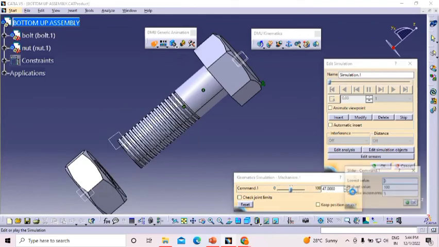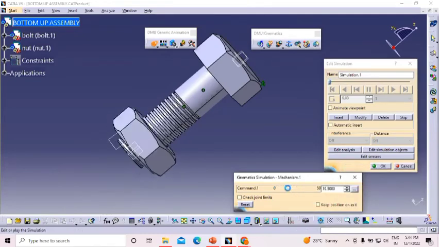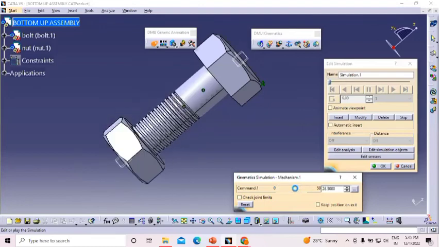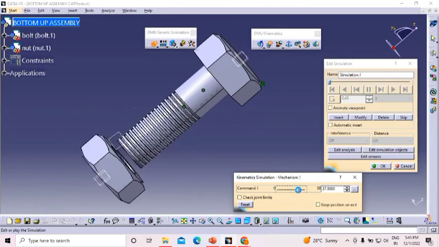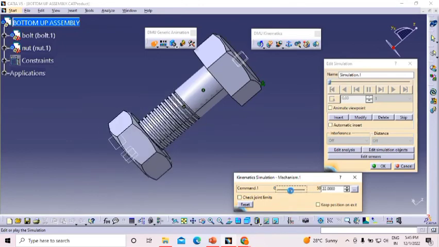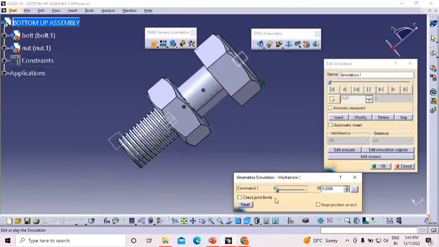Let's take it as 50. The highest value will be 50, and okay. And now as you can see, it's a screw mechanism. It's a screw mechanism.